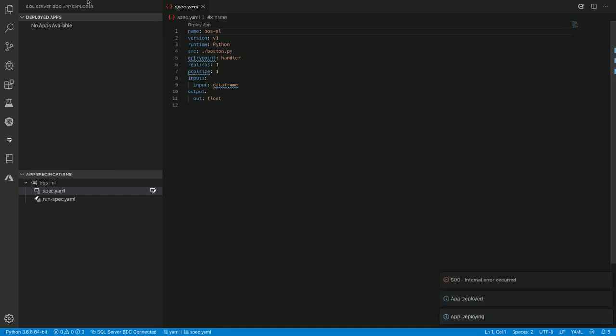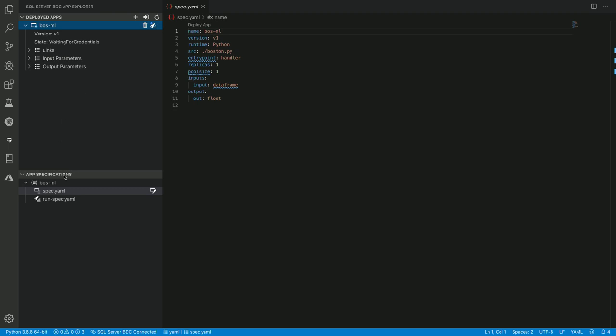So it's saying that the app is deploying. You can see the deployed app, probably I've clicked twice. The app is deploying, and it would change the state from red to green once the application is completely deployed.